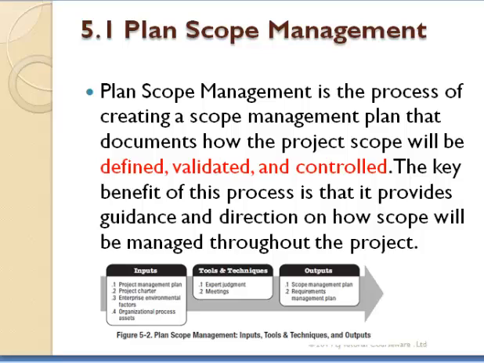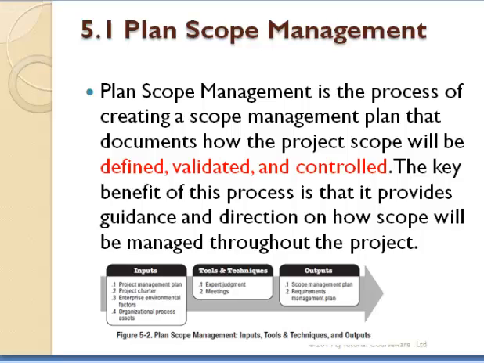When we're trying to plan scope management, we are trying to define, validate and control the scope of a project. Say we want to build a house: digging the ground, pegging the ground, yeah, these are items that are fine. They can be in a scope documentation. So we are defining them, we are validating them. But if someone adds frying fish to the scope of the project, we can cancel that out. We can invalidate it. So this is what we're actually doing in scope management.